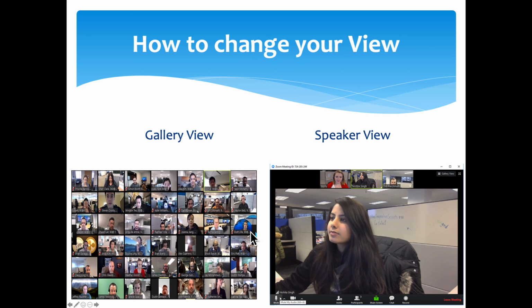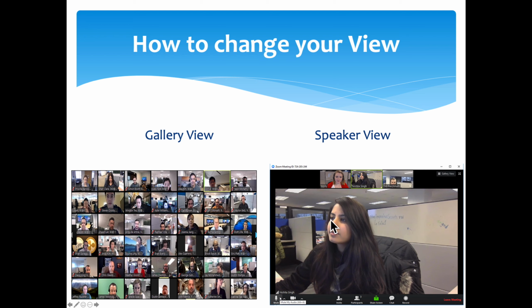There's one on the left-hand side and there's one here on the right-hand side. If you're using a laptop or PC, you can click on those arrows to scroll through the participants. If you're using a tablet, then use your finger to scroll through the participants.